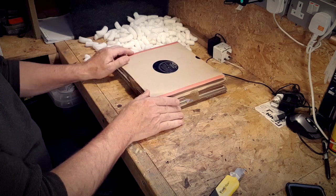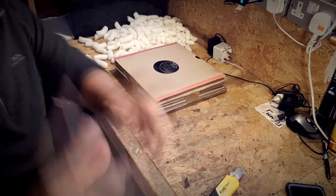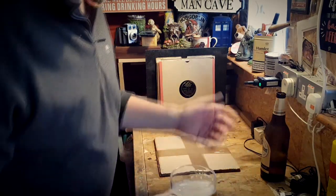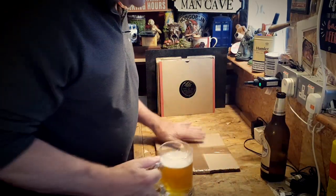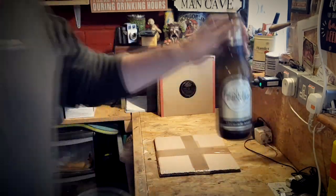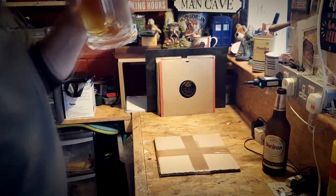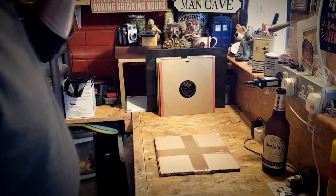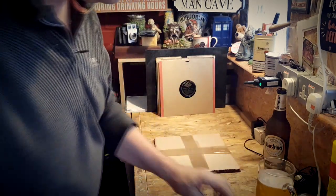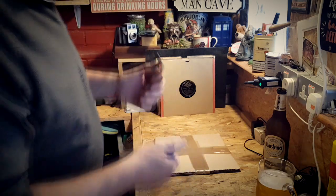Right, so what we need to do now is do a proper sort through. I'll be back in a sec. Right everyone, I'm back now — it's like a mini stack attack! I had to go and get myself a little beer. That's really good. Right, we'll get into it — sorry about the flap, but you know what I'm like.